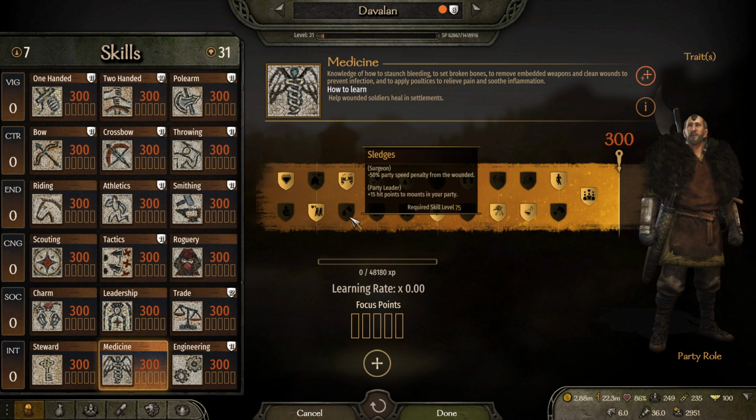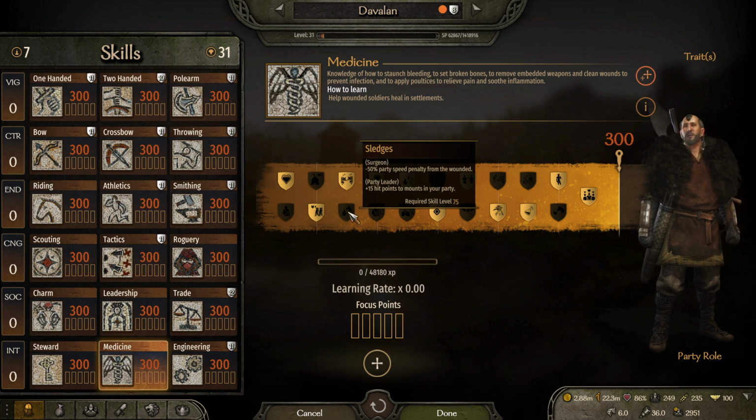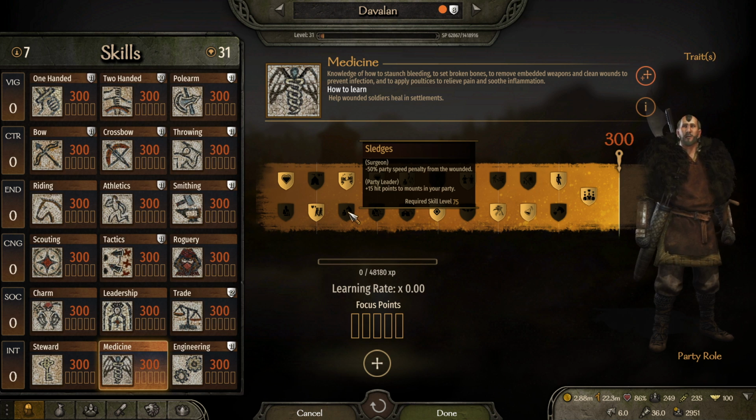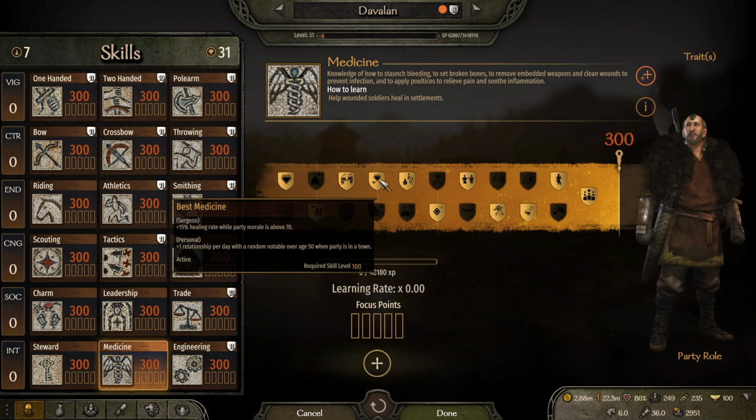This one kind of makes sense if you have an all-mounted party and that's what you're going for the whole time. But then again, it's only for your mounts, not your hero. So, and you can always get another horse. So I think the one that increases your max HP is a lot better.